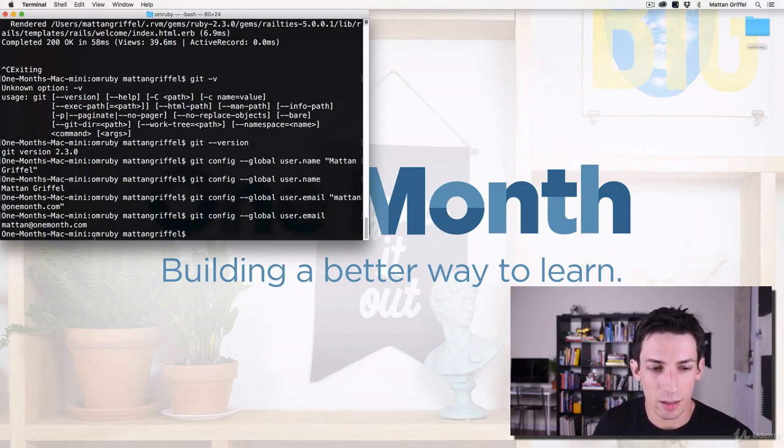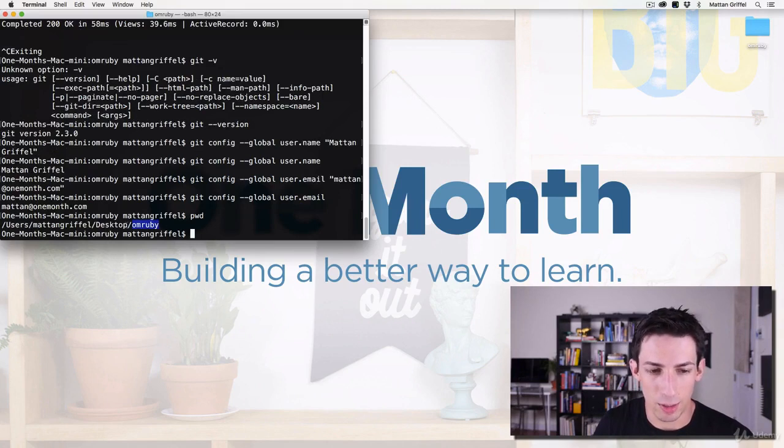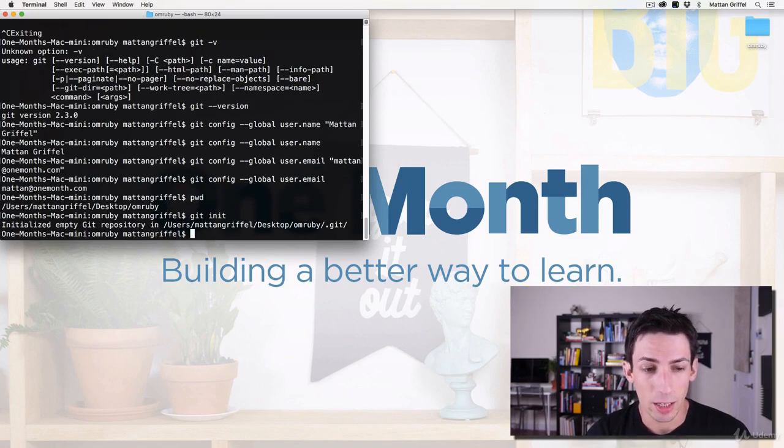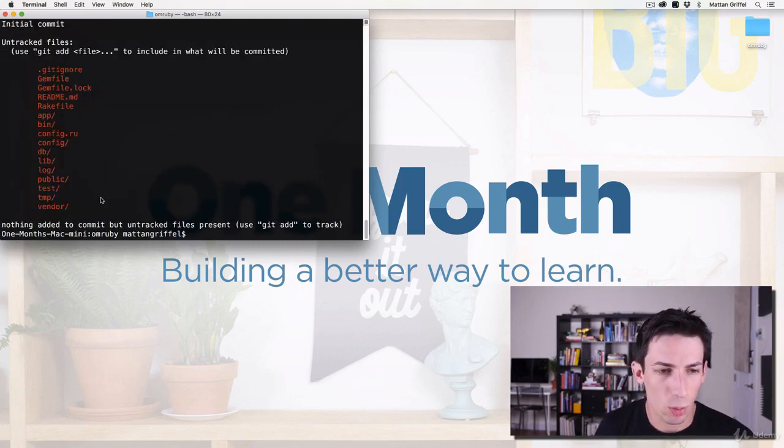When you're in your application folder, make sure that you're there. Remember, type pwd, and you should be in the folder that we created. You type git init, which stands for initialize. And when you do this and you hit enter, it'll tell you initialized empty Git repository. It actually created a hidden folder inside of here, .git, and that's where it's kind of saving some of your settings. Now I could run git status, and it actually shows you the status of Git.